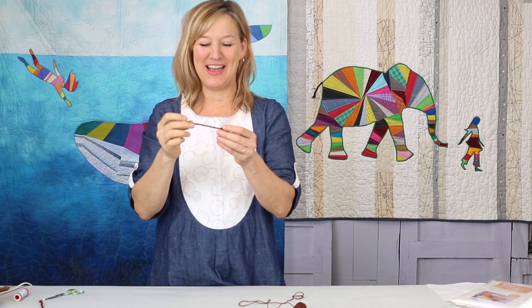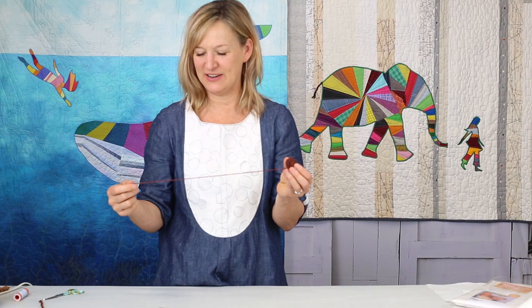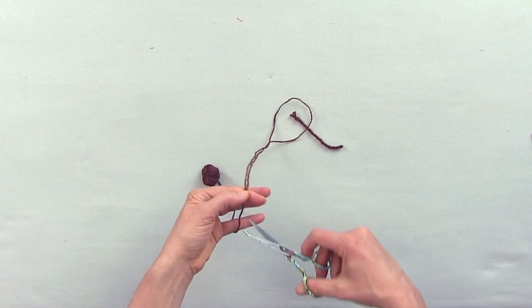Elephant tails can range from a variety of material. Today I've got the twine that I just found in my studio. It was at the back of my thread drawer, and I was pawing around back there. This is like a wool, kind of coarse thing that I think is perfect for an elephant tail. You want to cut about 20 inches. I will just double it. It doesn't have to be exact, but I double it and go to a little past my wrist. Cut a piece off.